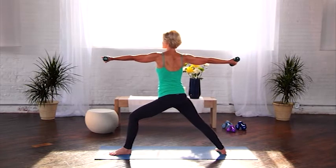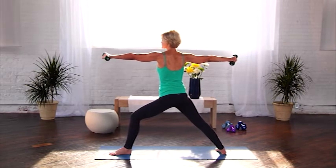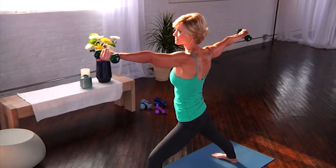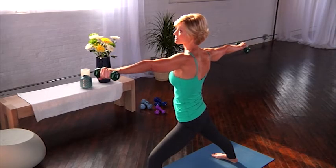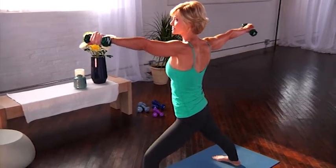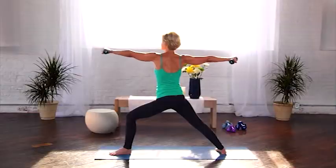Your palms are facing the floor for mini lifts. Keep your arms straight at your shoulder height and lift them up 2 inches and then back down to shoulder level. Let's do this a few more times. Sink down in your front knee if you can.